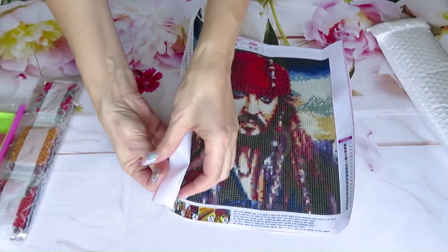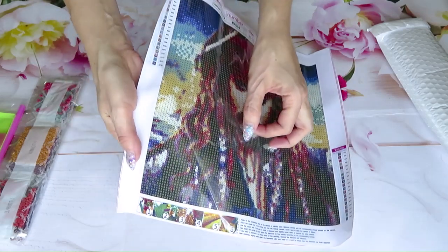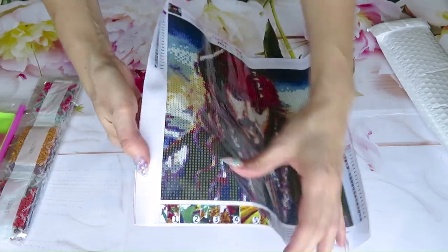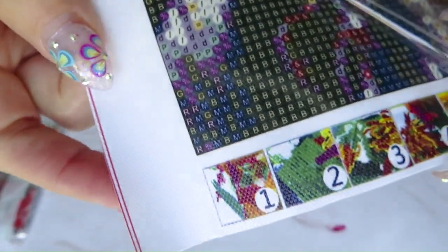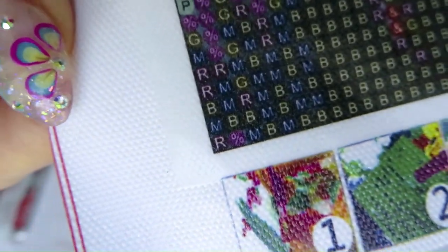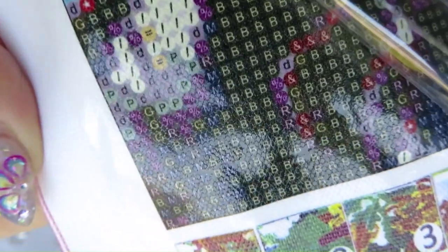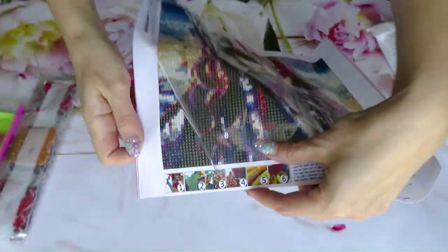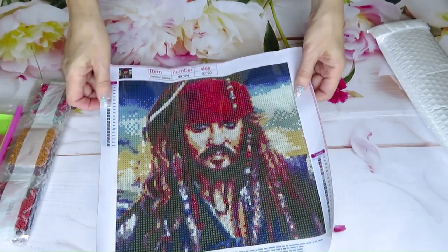Look at the symbols. Now let's look at the glue. Of course, pour on glue. It's a lot of excess on the sides, if I can flush it for you. Hold on, if we can see glue sticking out far away. But the quality of the glue, see how nice? There's no wrinkles in the canvas at all. And we have 19 colors in here.